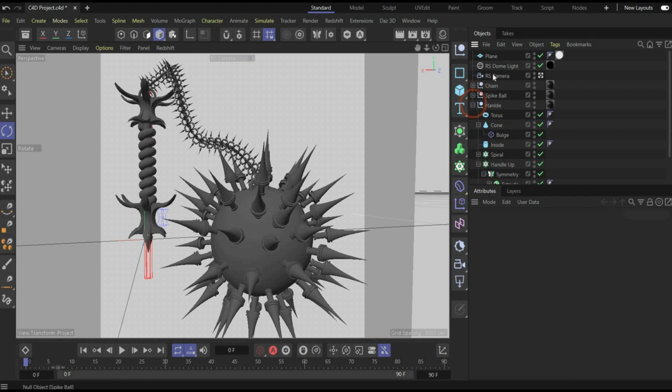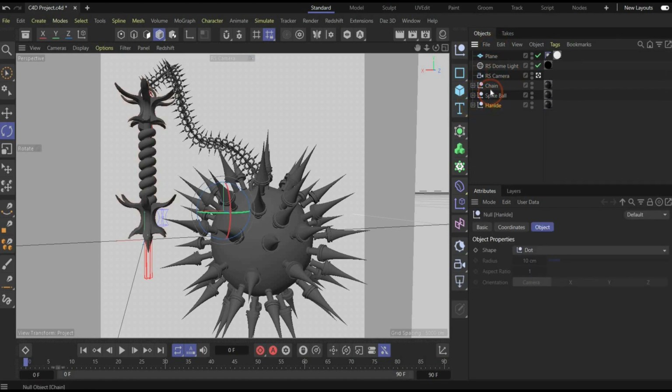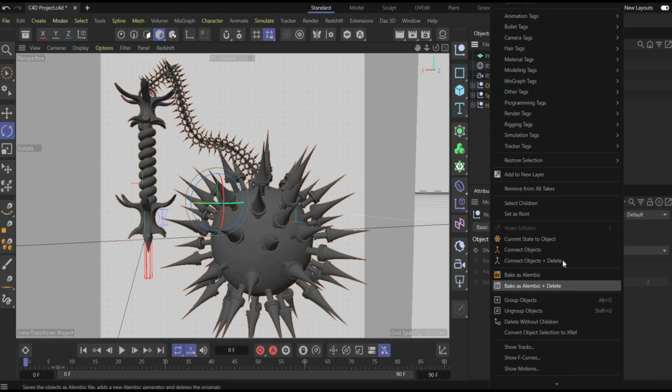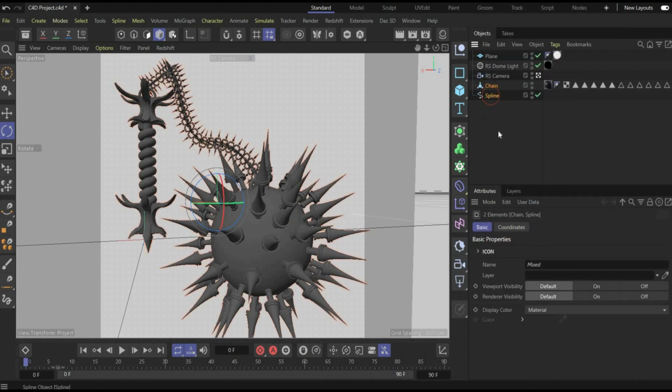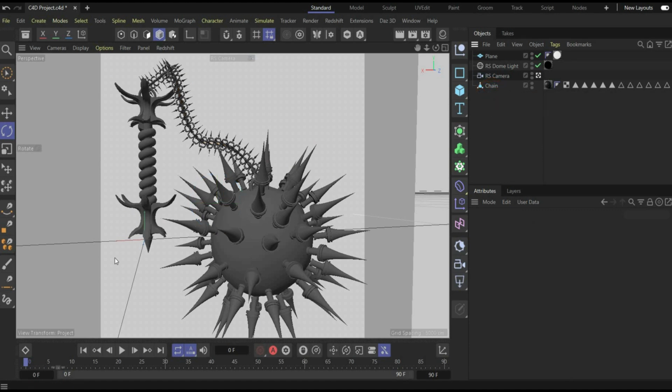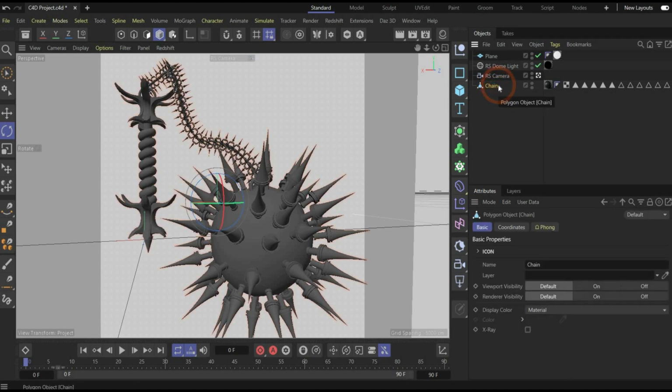And now we choose everything, but not the plane, only things from our 3D object. And then we go to connect and delete. This spline we don't need anymore. And now we have our 3D object. My 3D cursor is now in the center, but remember if it's not here in the center, you have to press this icon and bring it to the right position, so that you get a really good rotation of your 3D object.